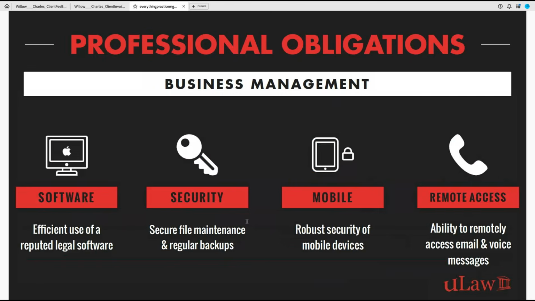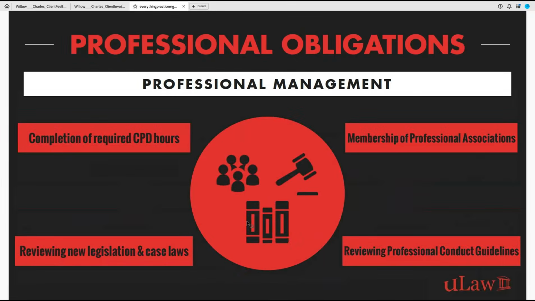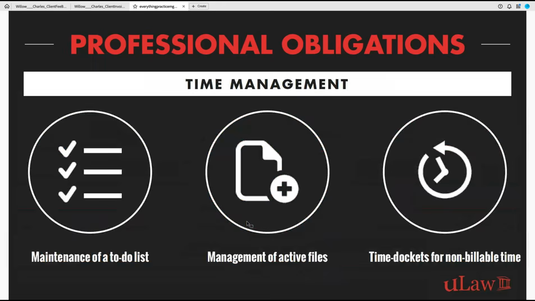Well, the other part of it, with the time management, personal management, and business management, is as simple as following the instructions from the Law Society, making sure that you're maintaining all your to-do list, you're having your active files, you're having your time dockets. Even if it's non-billable hours, you want to make sure to keep up with your pro bono hours details and all.